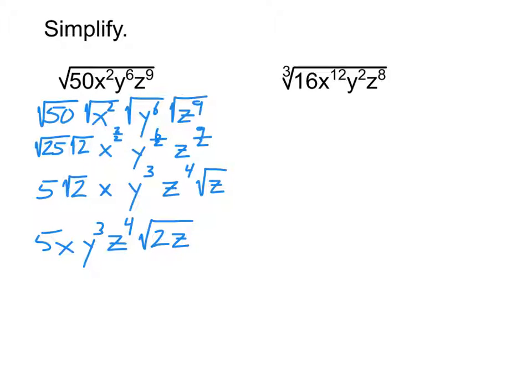So notice what the process is. We're basically just breaking this big original square root up into a whole bunch of individual ones. Now, do you have to show every single one of these steps? Probably not. But I would expect, if I were looking at your paper, to see at least a couple of them. But the way you think about it is going to determine which of those steps is the most useful for you. If you have any trouble with it, I always suggest show more steps. Because the more work you show, the clearer the math becomes.